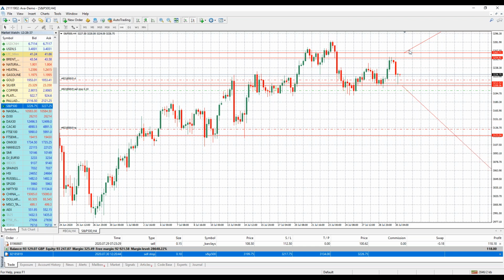So in that case, you're willing to sacrifice getting a worse entry point. I sold from a lower point, and you'd think, don't you want to sell from a higher point? The idea of the sell stop, selling from a lower point, is to wait for confirmation of the movement before you enter. So you're willing to give up some of that distance to enter at a lower point on a sell so that you're more confident that that's the right direction. That's the idea of the sell stop and the buy stop.